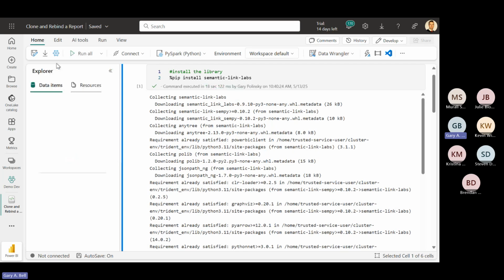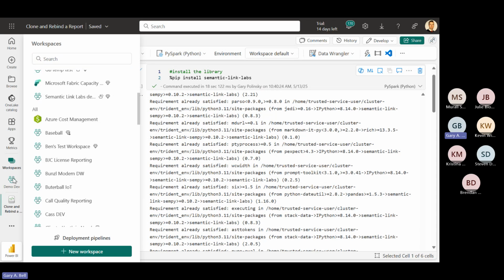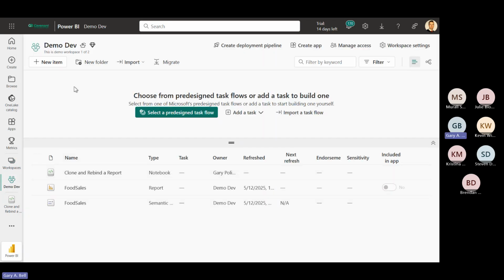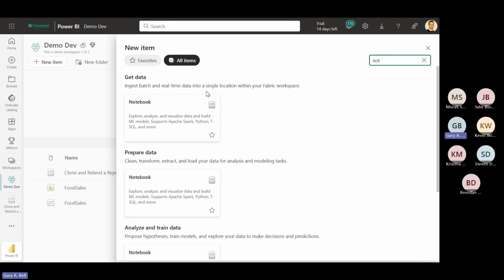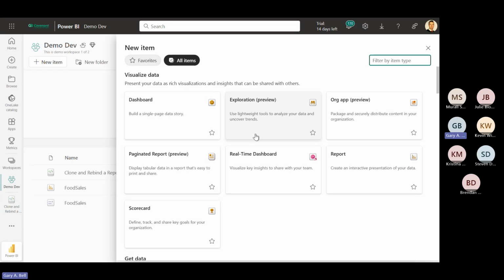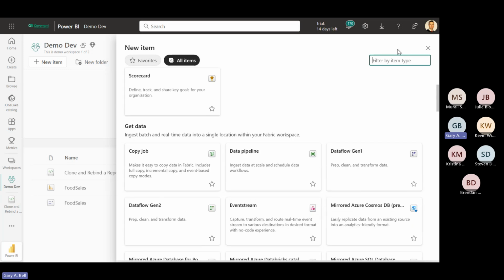You get the ability to, in fact, why don't you go back out to the workspace real quick? Sure. For those that haven't played with Fabric yet, you click that new item. In fact, I think you'll even see this now on a regular Power BI workspace. If you try to create any of these Fabric-specific objects, it'll prompt you at that point that you don't have a capacity. But this is how you get a whole variety of different artifacts that are available to you once you turn on the Fabric capacity. The notebook is what we're concerned with right now.